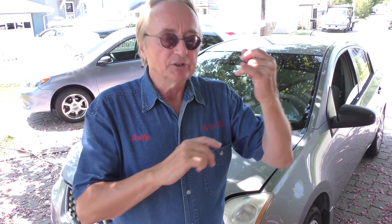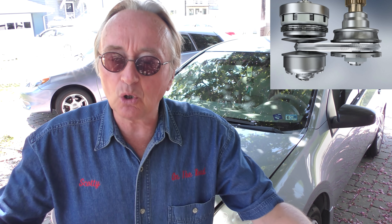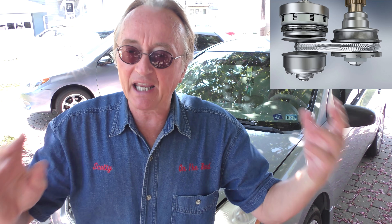His wife bought a 2015 Sentra that had the horrendous Nissan Jatco CVT transmission, and at 92,000 miles the CVT transmission failed. She got rid of it and got a used RAV4 — she's not going to get the gas mileage she got in the Sentra, but the RAV4 is going to run and run and run. If you're looking at one of these, you only had a choice of a CVT or a standard — only buy the standard, don't buy one with a CVT.